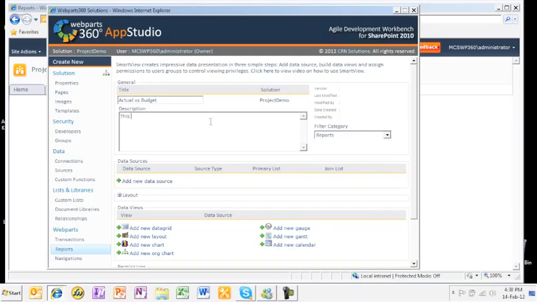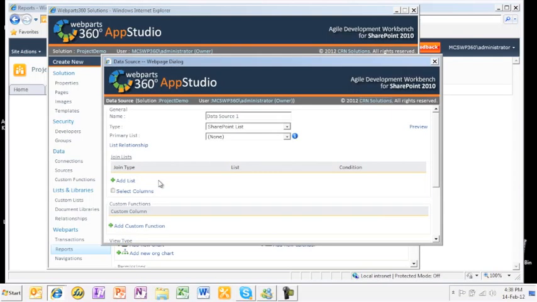Now let's add a description. Then, as before, we can select our data source for the budgets from our project list.